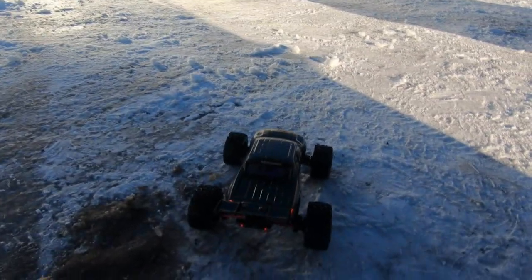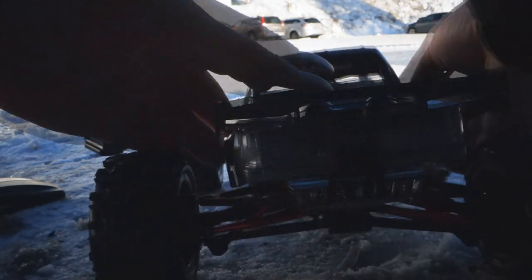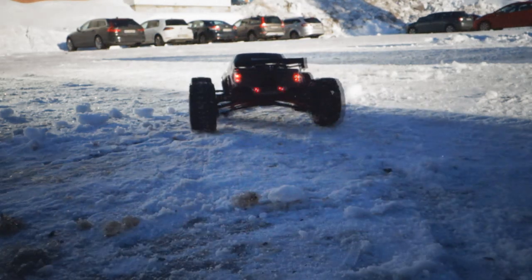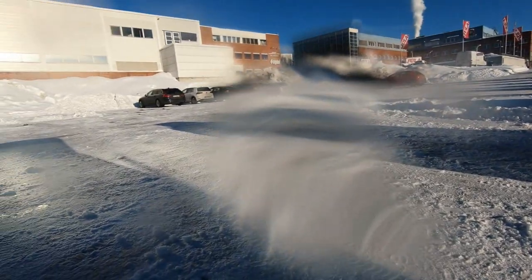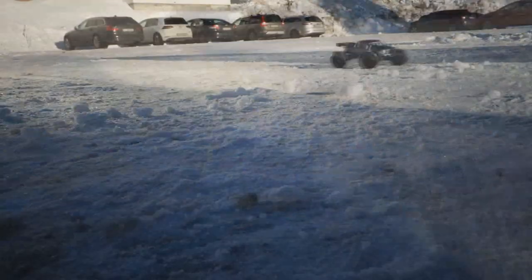So I hope you can see well. And now we're gonna do 3S with the E-revo. Turn on the transmitter, turn on the car. And now it's off to go. I was like, where's the car? Okay, now you can see.